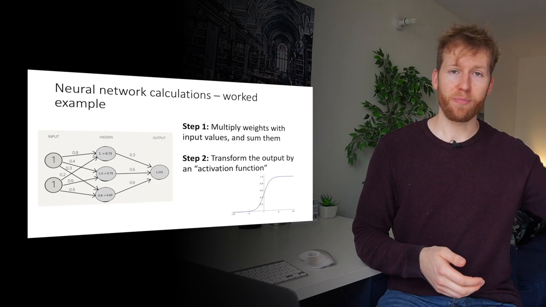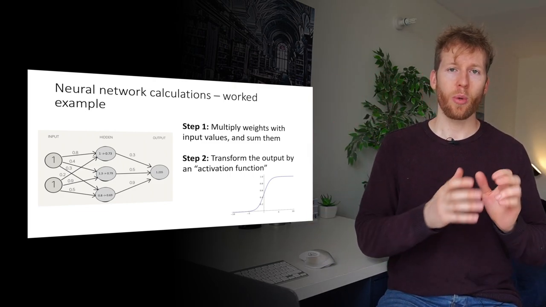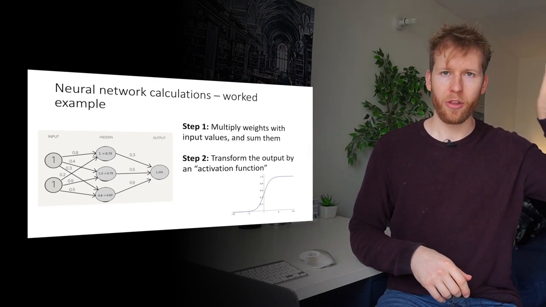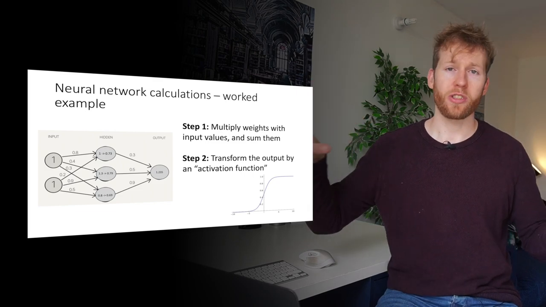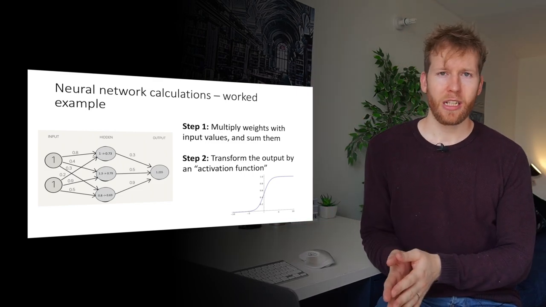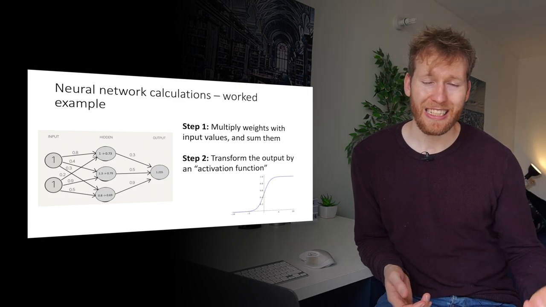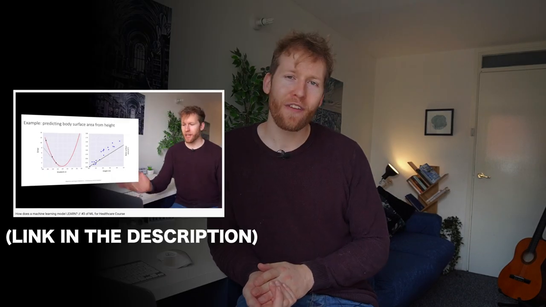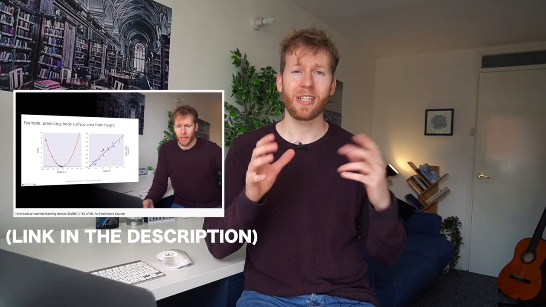For example, if we have blood tests and we want to predict whether or not someone has liver disease, we want to find the best way to map those exact values to whether or not someone has the disease. The exact process by which we update these weights is a technique called gradient descent, which I covered in an earlier video. But essentially this technique involves using the neural network to make a prediction, and every time it makes a mistake you update those weights so that the prediction is slightly better the next time. You keep making more and more predictions until finally you're getting a pretty consistent prediction based on the inputs and what you want as the outputs.